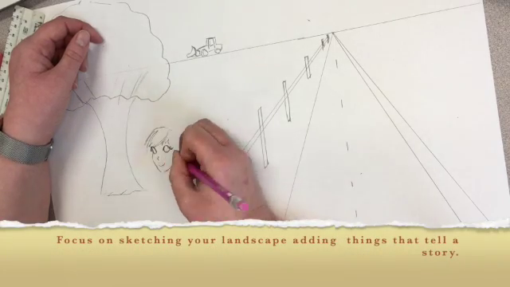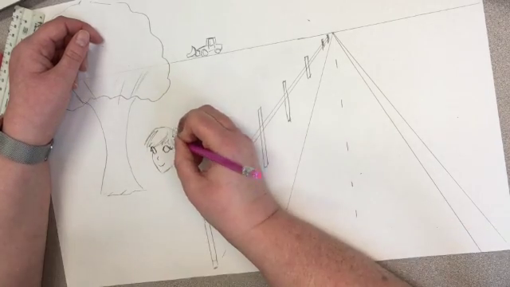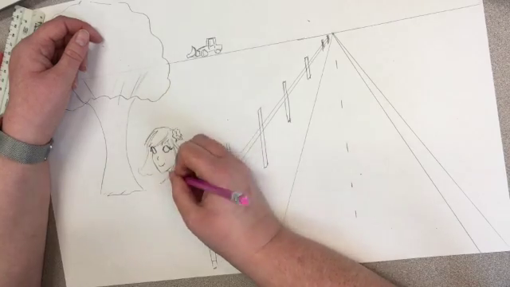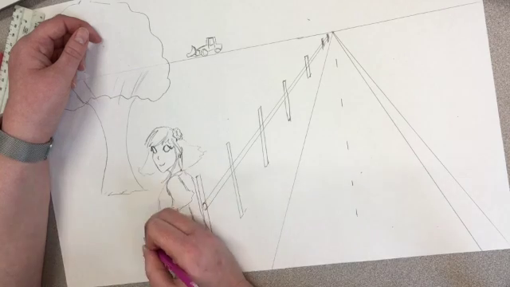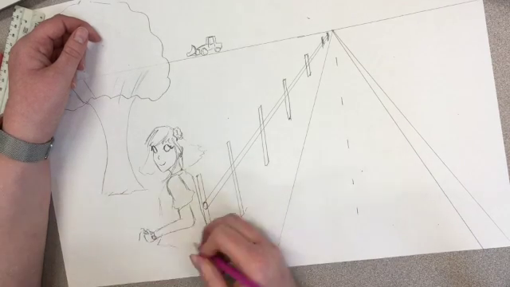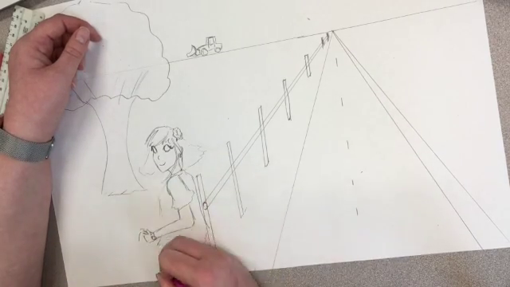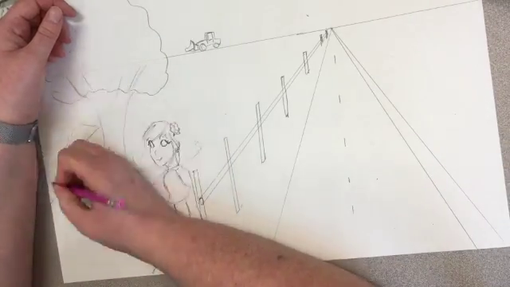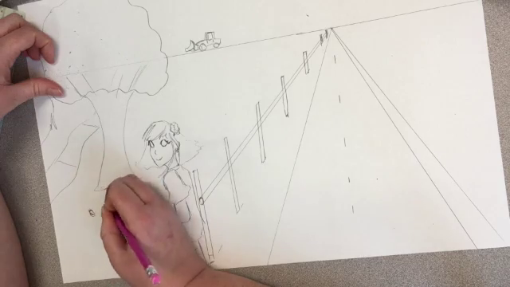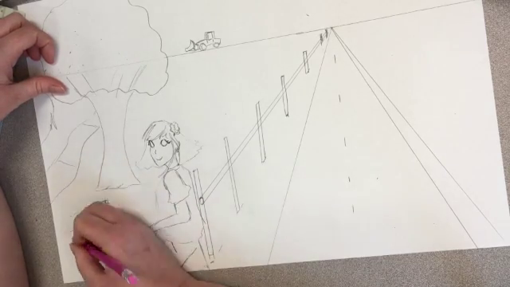You want to add a self-portrait. So somewhere in your midground, background, or foreground, add you. I suggest the foreground. I'm adding me walking my dogs. This is going to give me a little bit of a story to my picture. You want to think about how can you make it represent you.